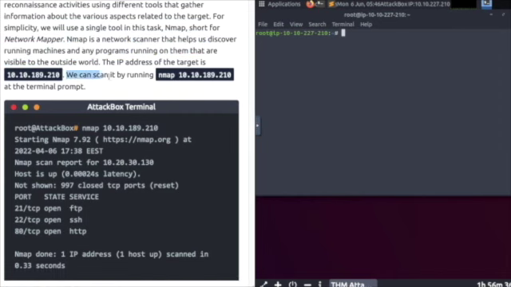We can scan this by running nmap. Okay, let's do this. Nmap 10.10.189.210. Hit enter.